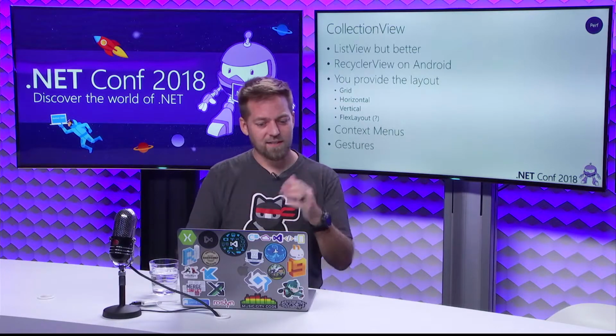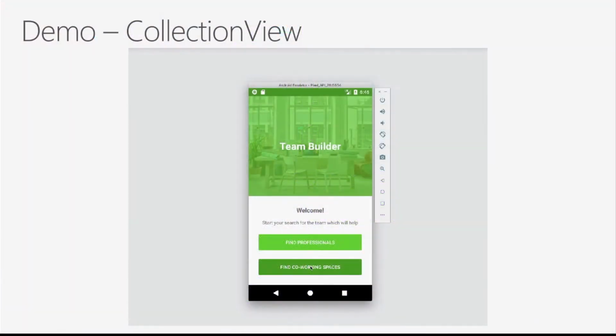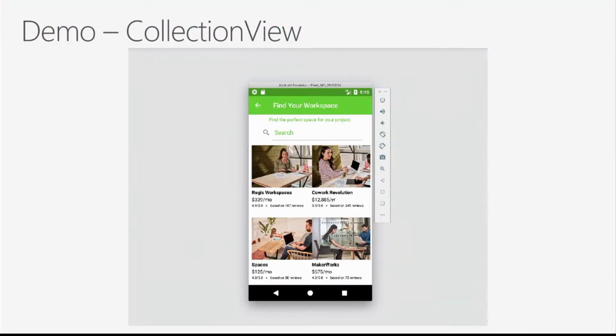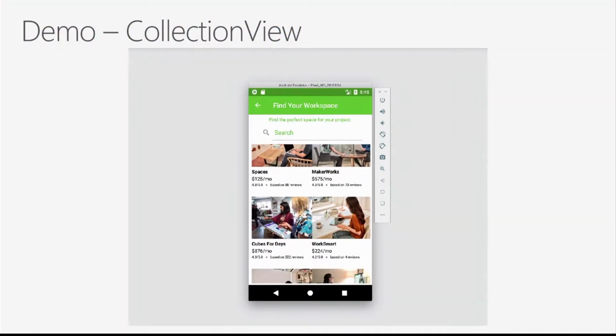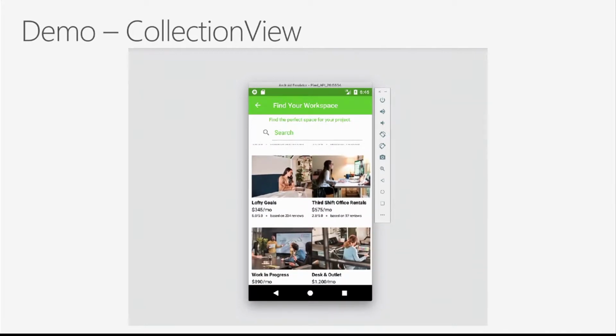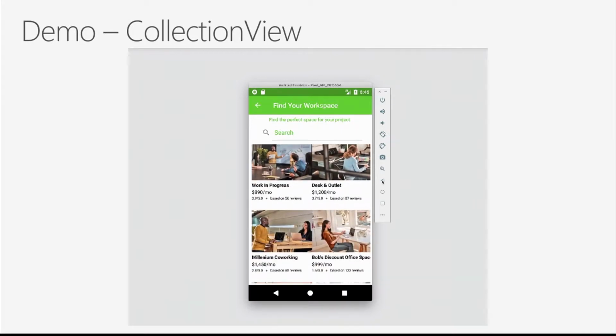So yeah, context menus and gestures. So here's a quick video. I think this may be the same or very similar to what Miguel showed earlier today. So we've got a grid layout. Each of these is a card, and it's painting those all out there. It does respond to horizontal and vertical, landscape and portrait. So very straightforward. It's still very early. We've got a lot of work to do, primarily working on Android right now.